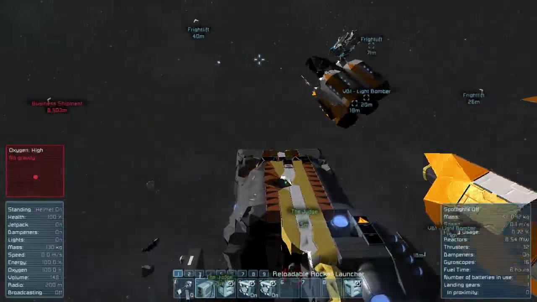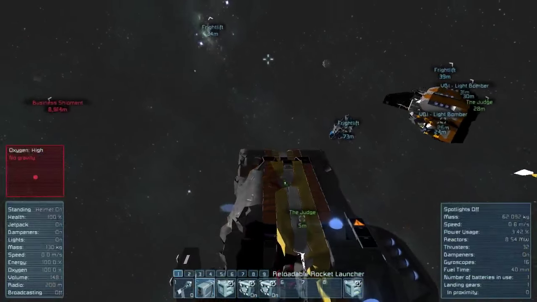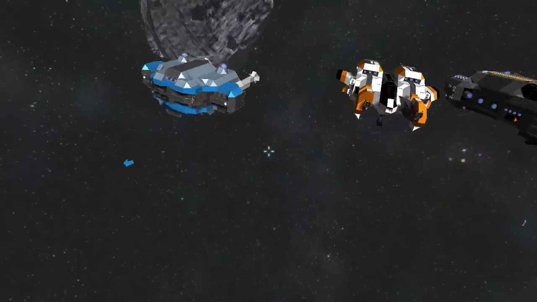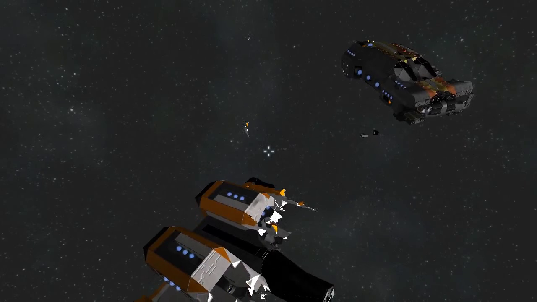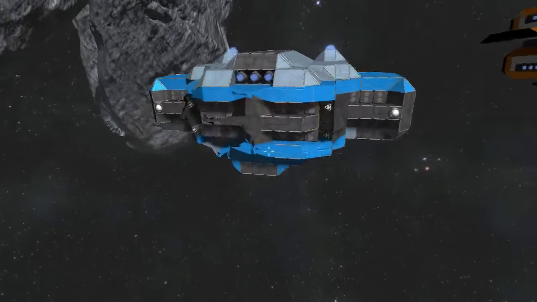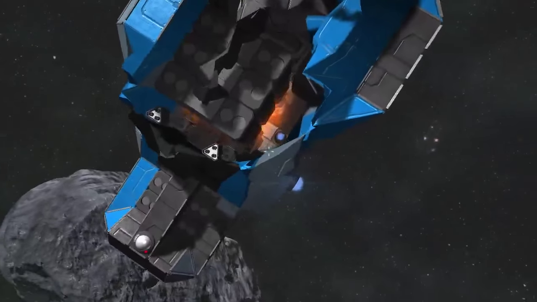I really like this ship. The Judge is very well designed. It's a little bit wasteful in terms of its topological layout, but I have a hard time faulting it for that because its performance is so good, and it survives missile barrages quite well. Part of that is because it's twice as heavy as my ship. Not quite twice, so I'm not too concerned with it. And I accidentally hit this with a stray missile at some point.